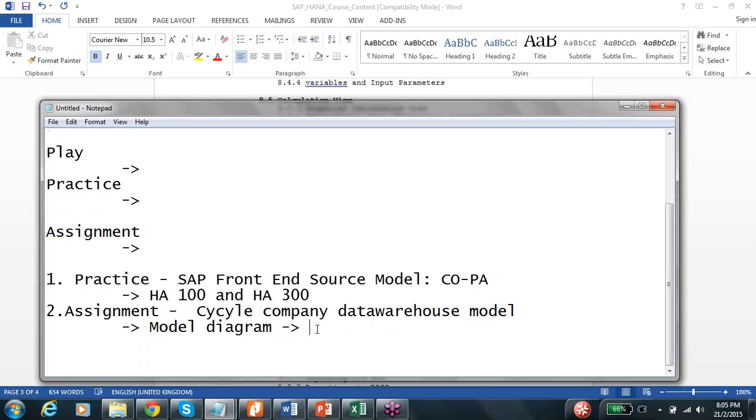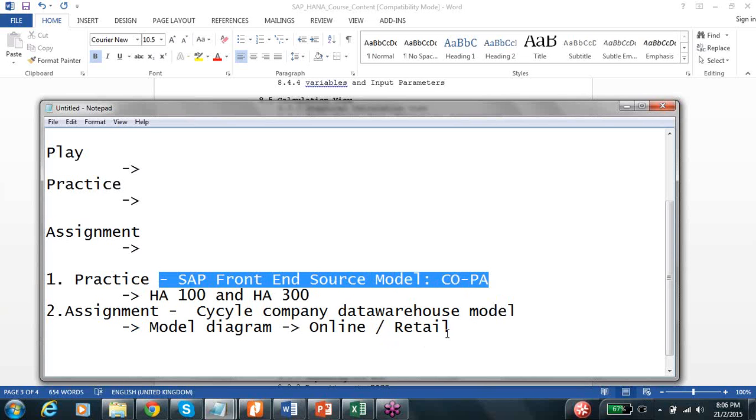The model diagrams of two businesses will be given to you. They do business online, and they also sell their cycles in retail shops. So you have two different kinds of business and two different kinds of models, where you would need to build similar information models as we do here.